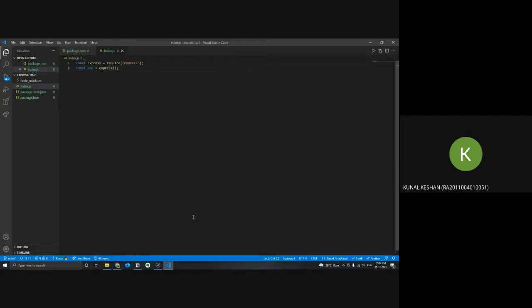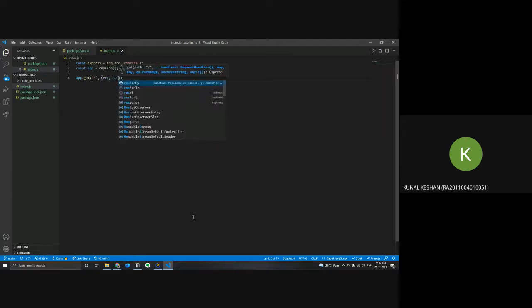Okay, and let's just get started. Right, app.get, the default route, request, response.